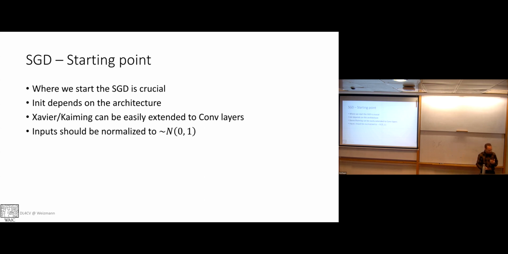And we also had an assumption that the inputs are normalized 0, 1. And images are not usually normalized 0, 1, but we can normalize them. We can subtract the mean for all the pixels, and we can divide by some scaling factor and make each individual pixel roughly normalized 0, 1. And this is always good for training a neural network, that the inputs are normalized.